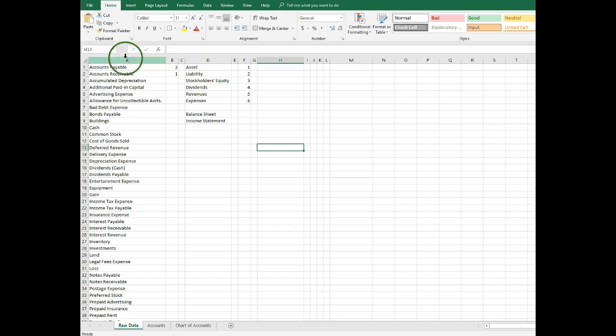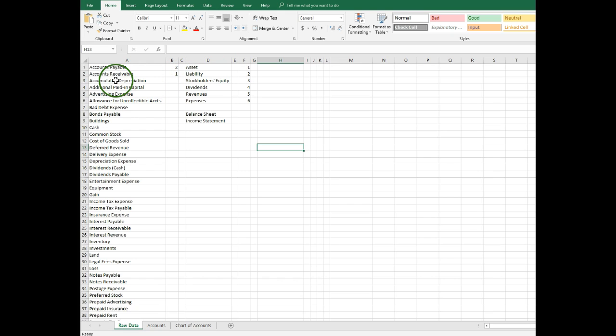So accounts payable is a liability account, and we're going to number that with a 2. So that's why the 2 is placed here. Accounts receivable is already done for you. It's an asset account, and if it's an asset account, we'll use the number 1, which is done. Let's go ahead and do a couple more.